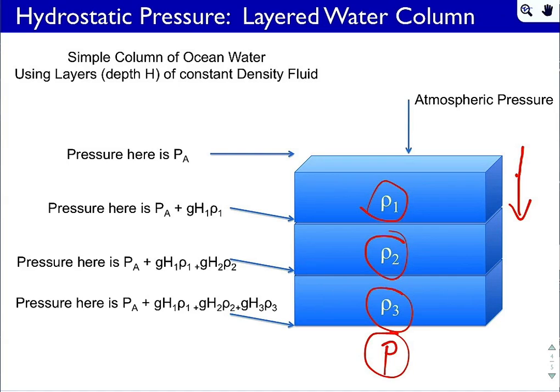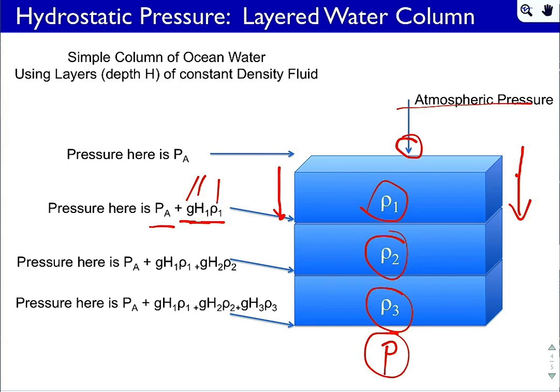So you start at the surface. What's the pressure there? It's just equal to the atmospheric pressure, the pressure that's around us all day, every day, and we don't even think about, but it's there. We start with atmospheric pressure. As we dive deeper, we go through a depth h1 of fluid rho 1, and we accumulate a new piece of pressure equal to g h rho, just like the previous slide. Gravitational acceleration times the depth of that layer times the density of that layer, and we add it to our original pressure at the atmosphere here.